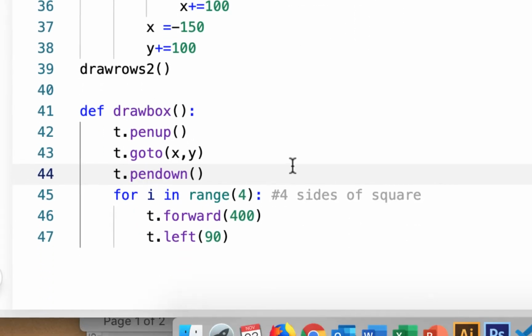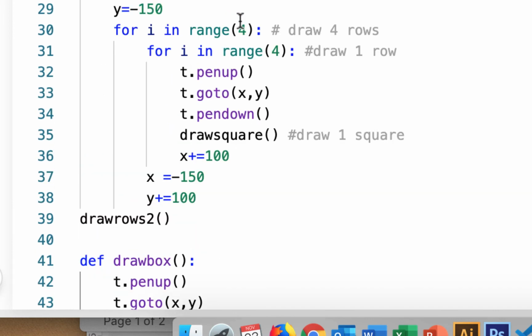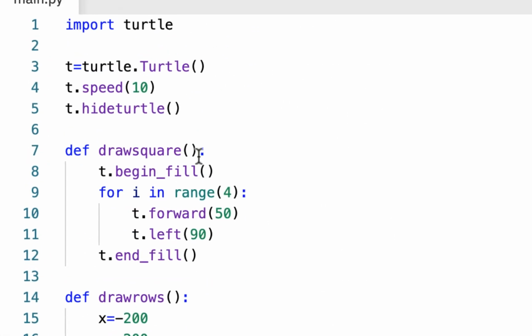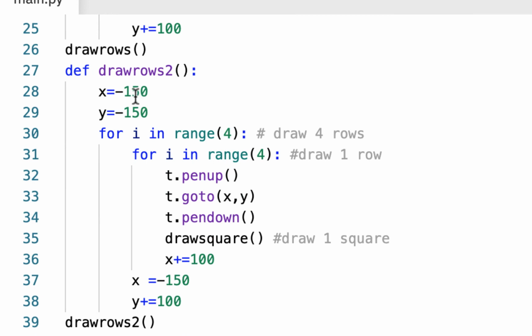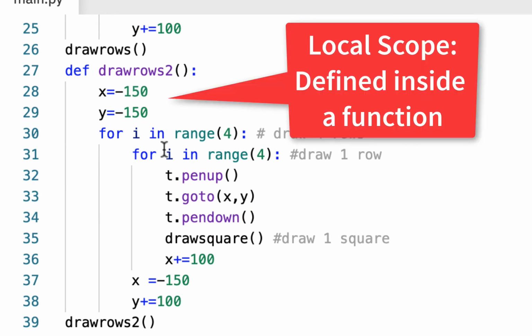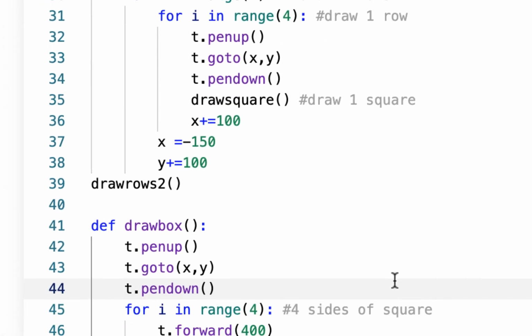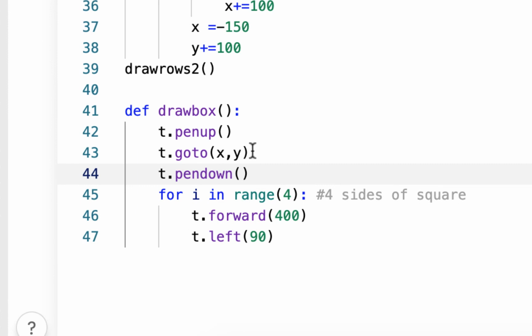from here because I'm in a completely different function. I'm kind of like walled off. It's got like a firewall between it. They don't share them. If they're outside of here, they could share them, like these. T is being shared, but I can't share x and y because it's defined inside that function. It's of a local scope to that particular function. So if I put xy in here, it's not going to know what xy is.